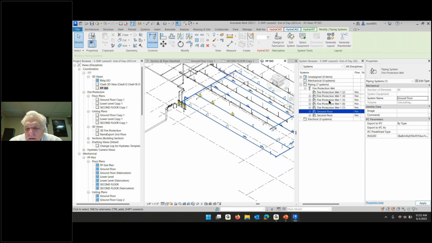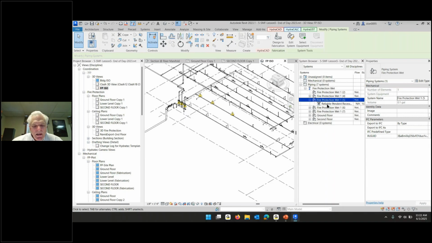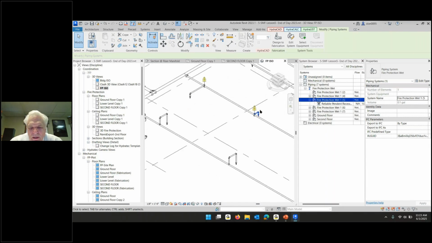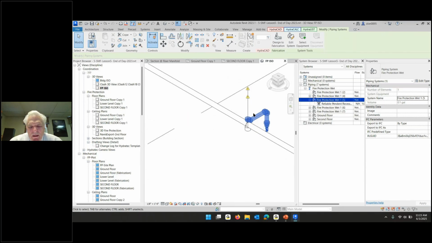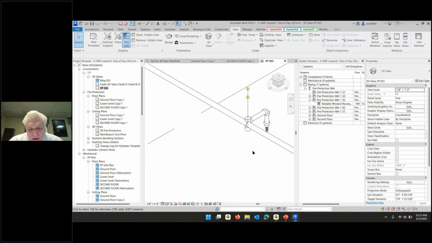I'll click this one. And that one's only got like 1 head in it. Oh, there it is. So that system is part of what got broken when I was moving that thing up and down.